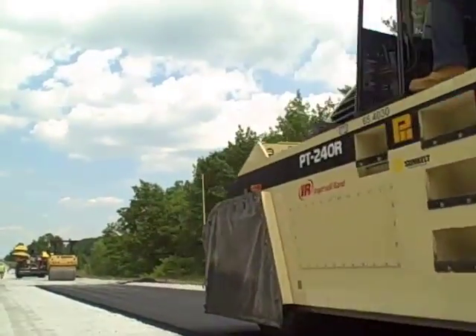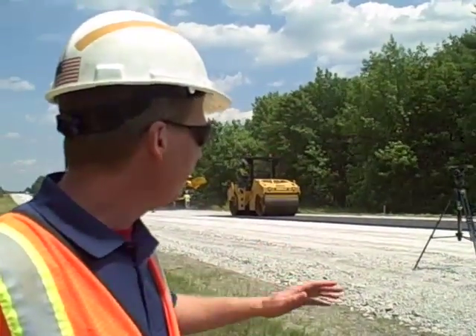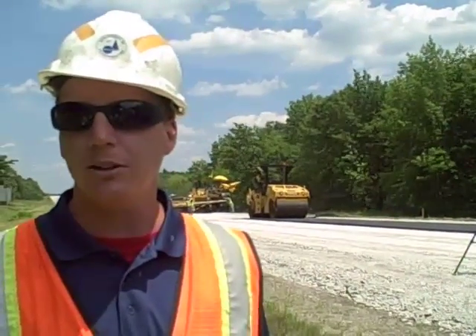We are hoping to make it happen in the timeframe allowed by doing that. But if we start having a rainy summer, all bets are off — we'll do what we've got to do. There's a thunderstorm apparently in the area, so they've stopped operations. They're going to let that storm pass through because they can't put down asphalt when the rain comes in heavy like that. Right now you can see them finishing up, which is what they would normally do at the end of the day. That way they can wait, have the storm pass through, and we'll start right back up as soon as the rain goes by.